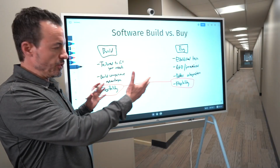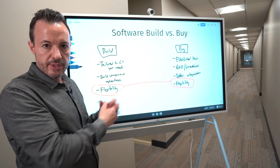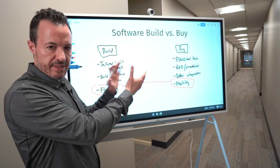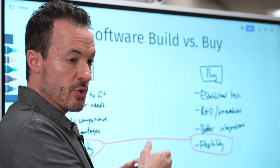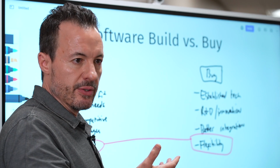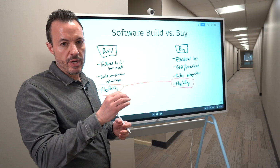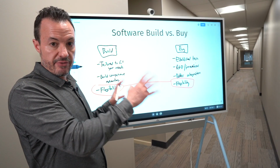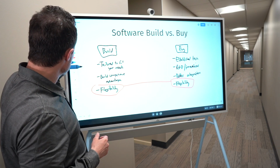Now, so far you may be looking at this comparison and you may see a clear advantage to one or the other here. You may see that one of these just makes a lot of sense for your organization, maybe the other one doesn't. But it may be that there's certain things that you like about each of these options, and it may be somewhat of a gray area, an uncertain area of whether or not you want to buy versus build. The good news is you have other options that really allow you to capture and take advantage of the strengths of both. And we'll just call these hybrid options for now.